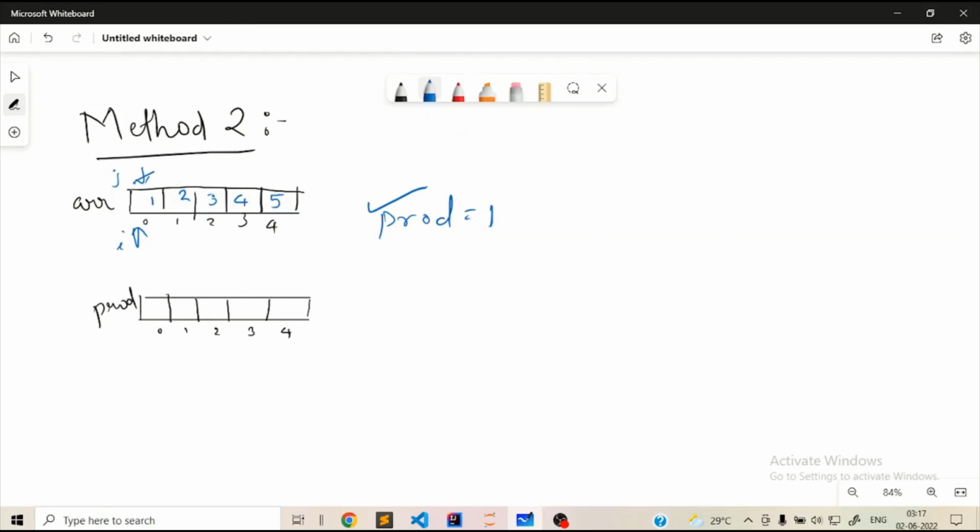Initially product value was 1, now j will be incremented, now j is not equal to I, so j will be multiplied with prod, we will get 2. Now j will be incremented, so now 3 will be multiplied with 2, 6, again j will be incremented. These values are not equal to I because I is equal to 0, so we will multiply till the end. So 4 will be multiplied with 6, we will get 24, and at the end 24 will be multiplied with 5, we will get 120. So the first location is going to contain 120.